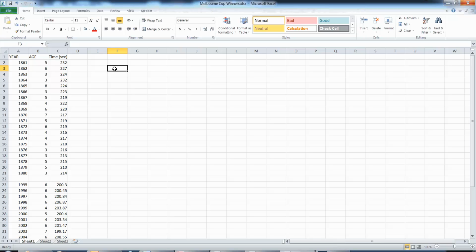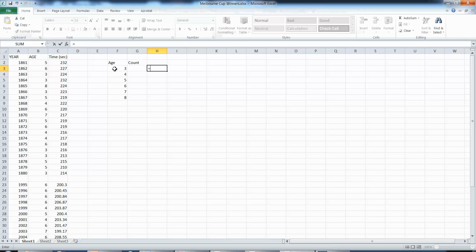So what I first want to do, as per the notes, is get the number of winners in each age class. So I'm going to base my bar graph on their age, and just using a quick scan of the data, I can see that the youngest horse was 3 and the oldest was 8. So I'm going to use those as my variables. I'll put the age there, and I'll put count in this column.